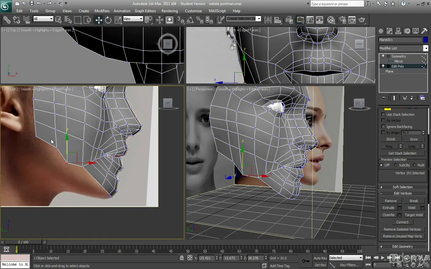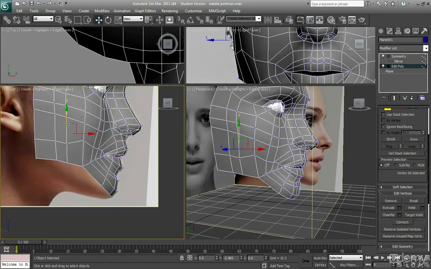So technically, I want this to be at this angle like this. Don't worry about this big gap. Again, I'm just going to space these out a little bit, and I'll tweak them later, like so.